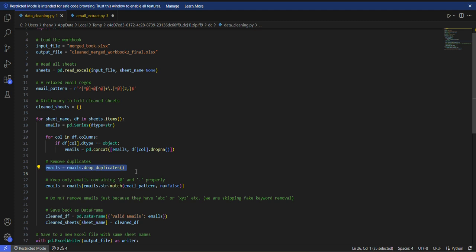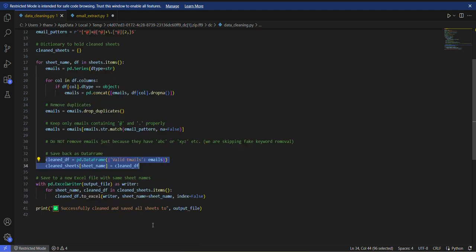Next, keep only valid email formats using regex, which filters out entries that do not match the email regex pattern. Next, save valid emails into a new DataFrame, clean_df, and clean_sheets. This creates a new DataFrame with a column called valid_emails and adds it into the clean_sheets dictionary.